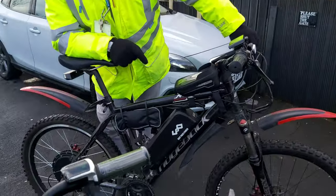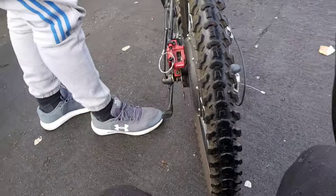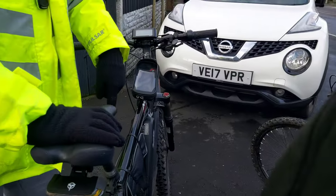So I wonder what, guys, look at this, what we got here. What a find, eh? Come on! Left and right, sequential indicators, dumb throttle. I got that. That's what I'm talking about, yes.